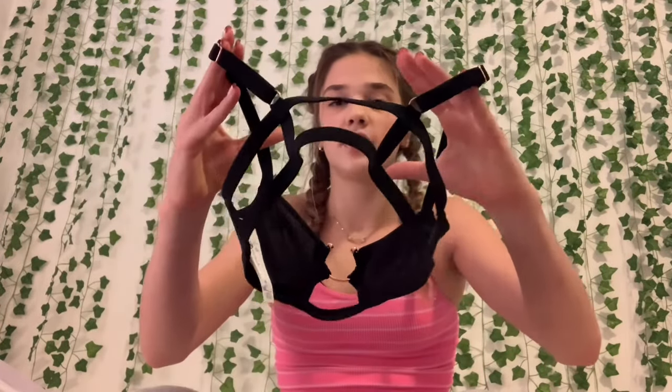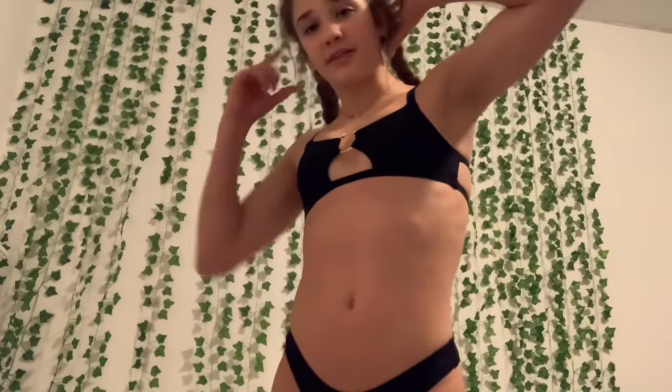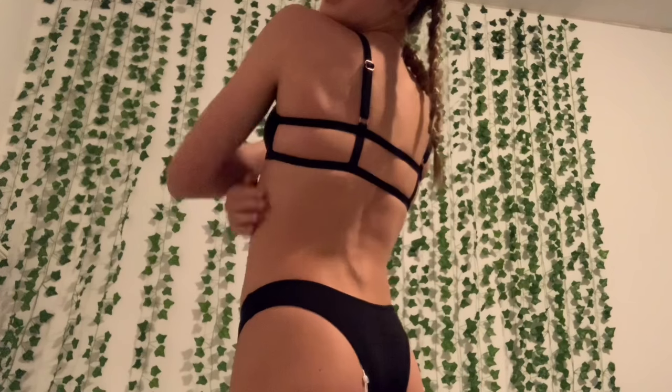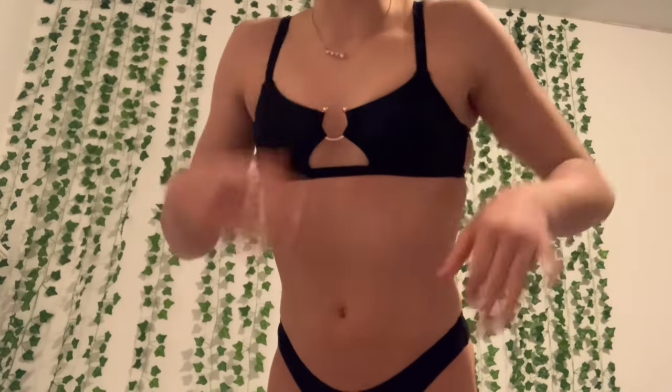I really like this set because I can wear these bottoms with any top. Here is the top — it has a rose gold metal ring thing, like a little cut-out, and then the back is super strappy and adjustable. I definitely think this is going to be my favorite bathing suit I've ever ordered because I have nothing like this. If you have a hot tub, this would be really cute for pictures. I'm going to Florida in January for a gymnastics meet. This is my favorite swimsuit to ever exist — I'm literally obsessed with it. It gets a 50 out of 10.